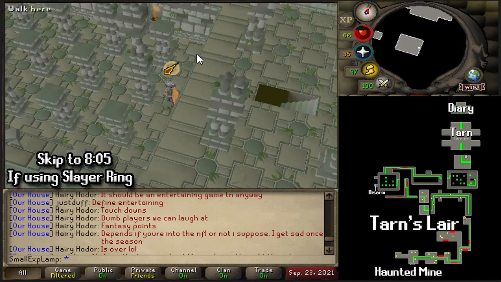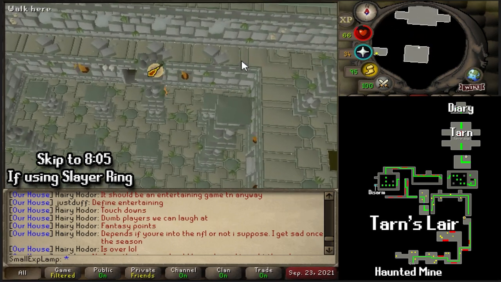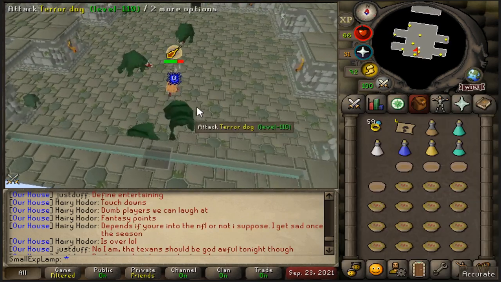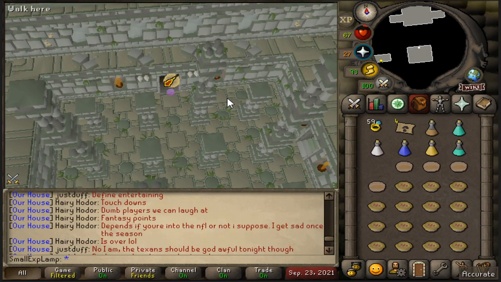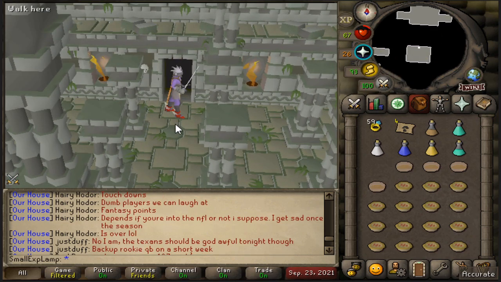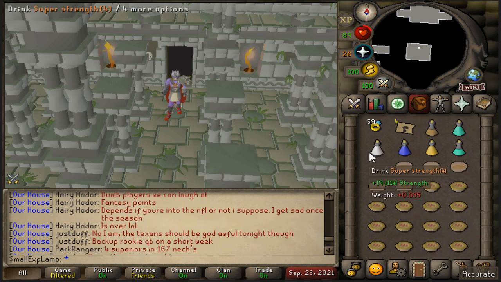So now from there, go down the stairs, and once you're here, then enter in onto this passageway, and you'll be in with the terror dogs. Just as easy as you like. Now, if you were to take the Slayer Ring teleport, that would teleport you right directly here. So yeah, I definitely recommend the Slayer Ring. If you don't have it though, that is perfectly fine. Of course, you're just gonna have to do that painful maze.